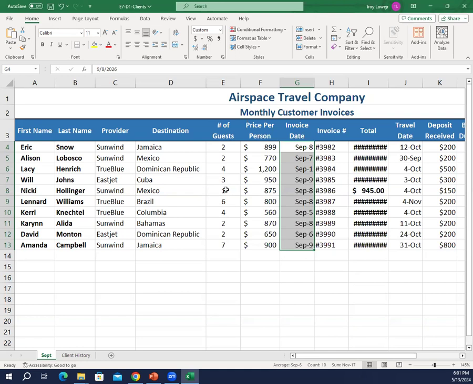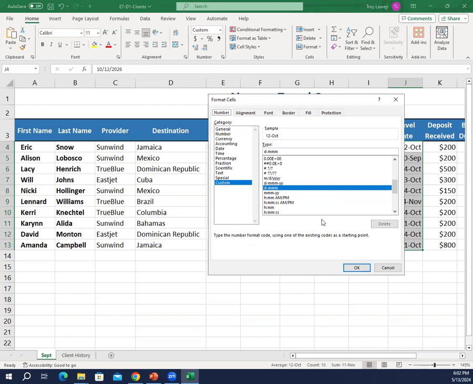Now we're going to select the range of J4 through J13. We're going to go back to the Format Cells. And for this one, we're on page 175, number 16.